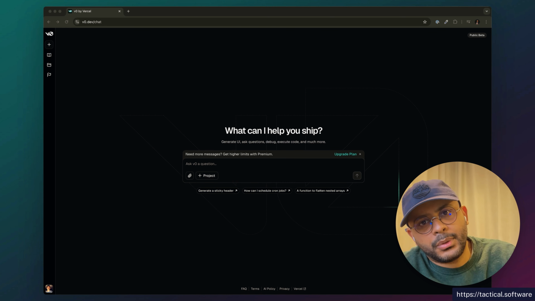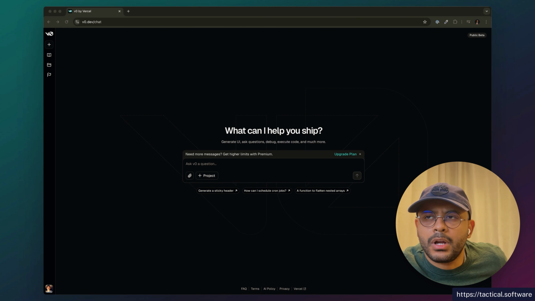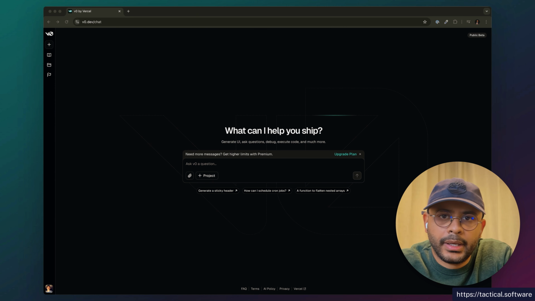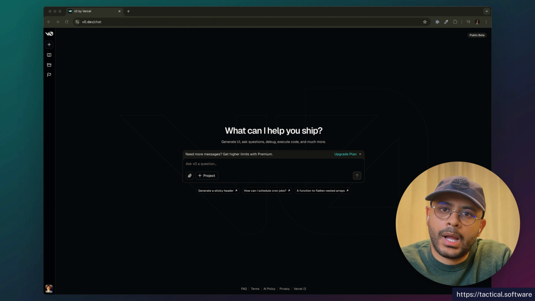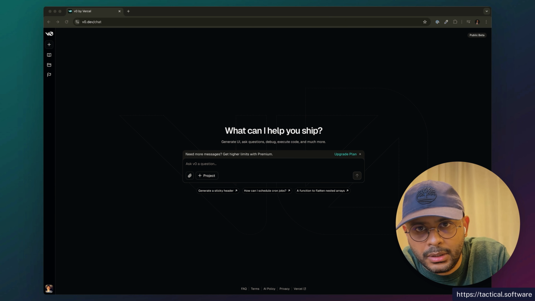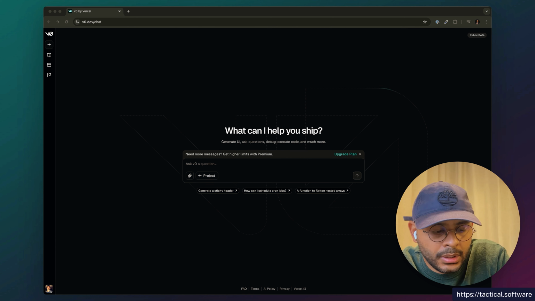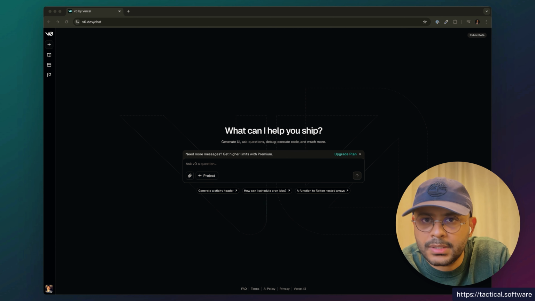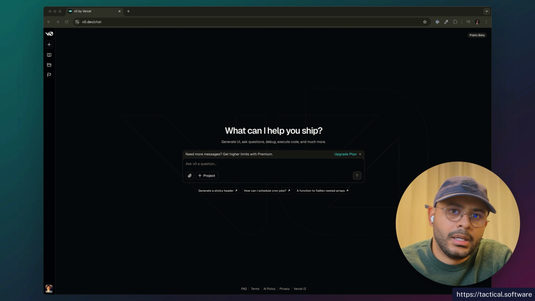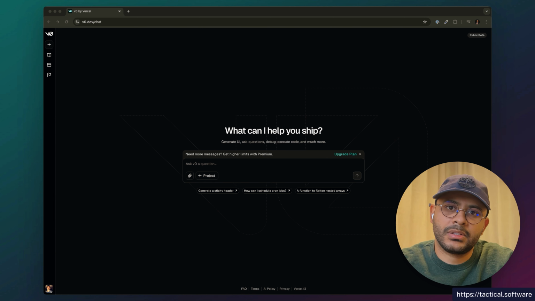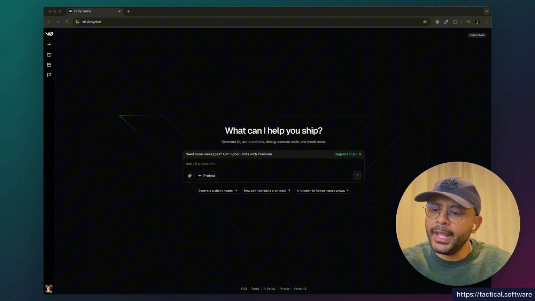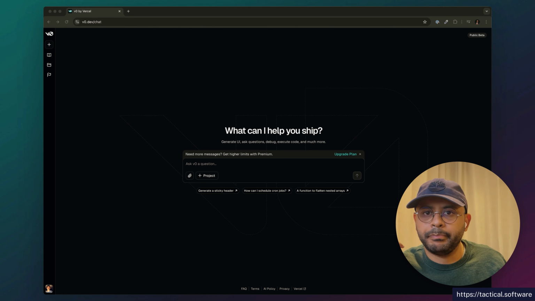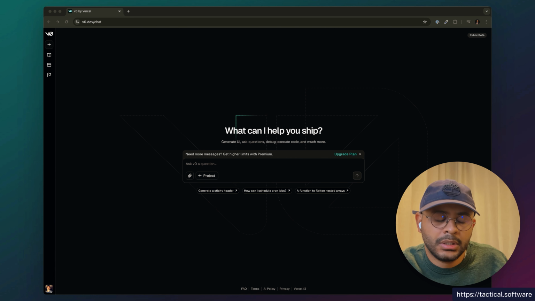So I'm a software developer, and over the last year, I've been pretty actively trying to incorporate AI powered tools into my day-to-day software development process as part of my toolkit. Some of the tools that I've been using, for example, is Cursor, which has been fantastic. It's an IDE built on top of VS Code, and it just makes my life a lot easier. It enables me to build things a lot faster.